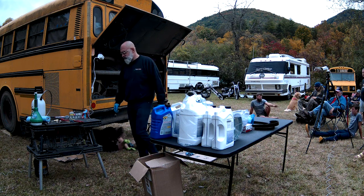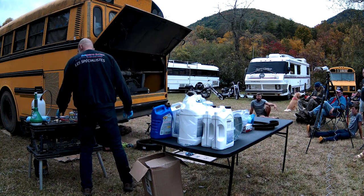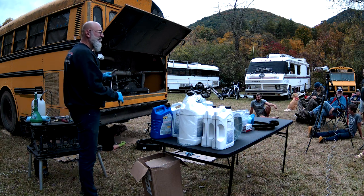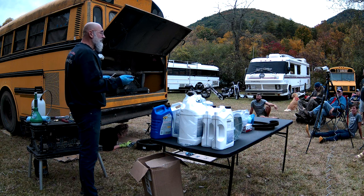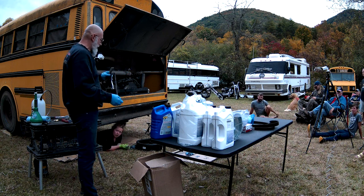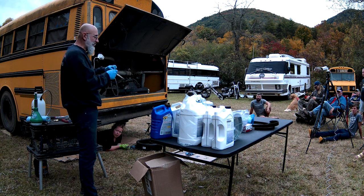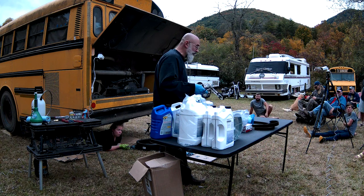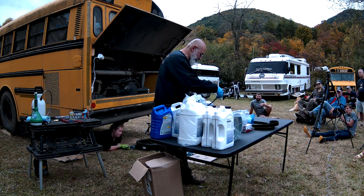So that's the purpose. I tighten it as tight as I can. There are a lot of different ways of removing an oil filter, depending on the size of your oil filter. Melissa has a relatively small oil filter for a bus. For a car, this is huge.